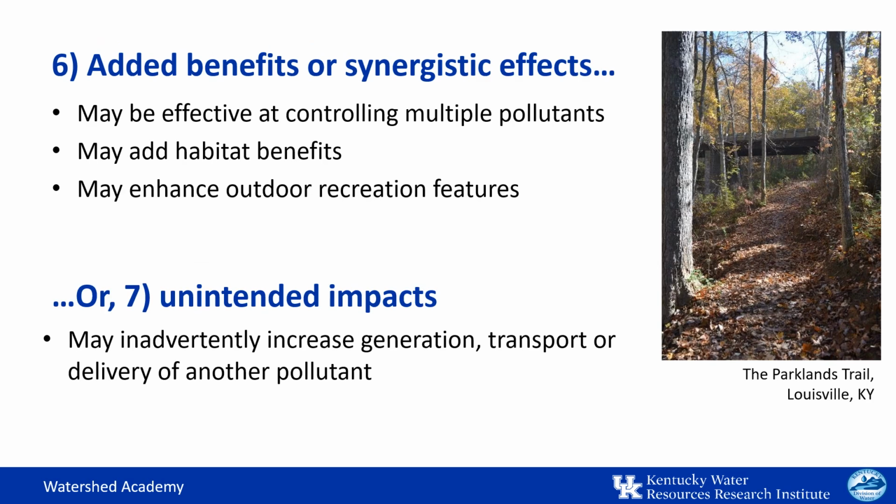Some practices may help reduce pollutants in addition to those being targeted. These secondary or added benefits can help a BMP to be more favorable in the selection process. For example, erosion control measures for reduced sediment loading can also reduce phosphorus that is absorbed into the silt and clay particles. Therefore, an erosion control practice such as a grass buffer strip may help to reduce sediment loads as well as the transport of particulate phosphorus.